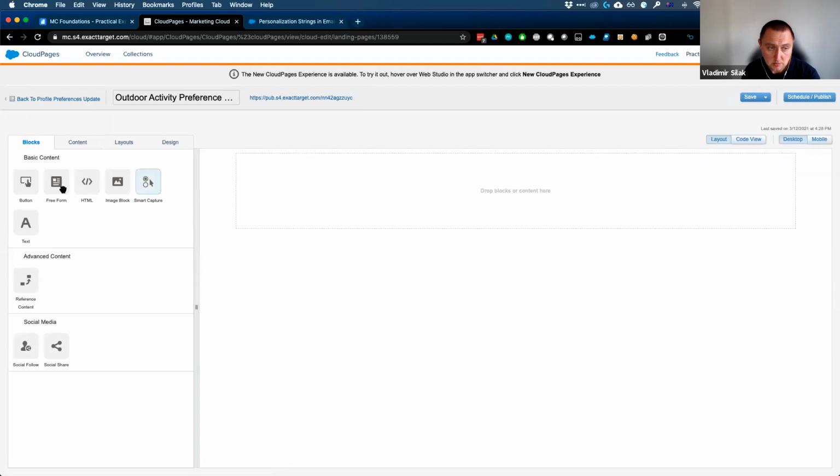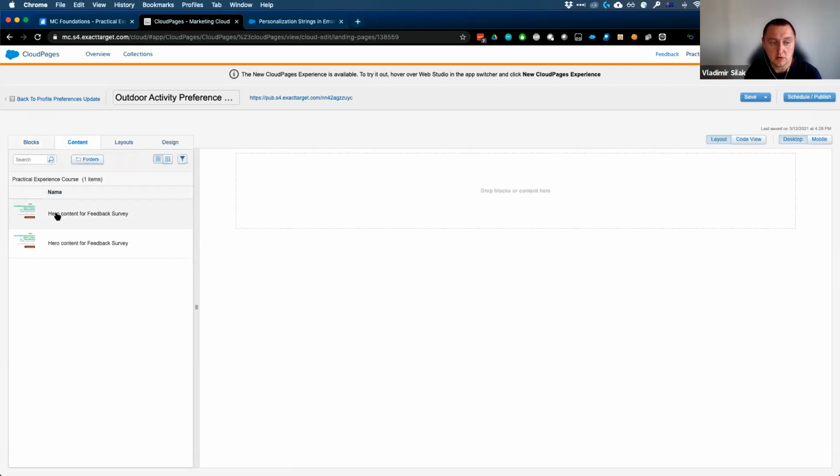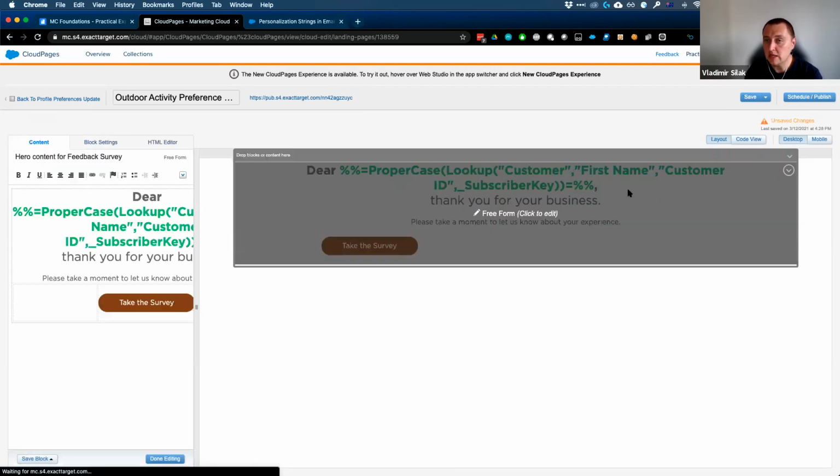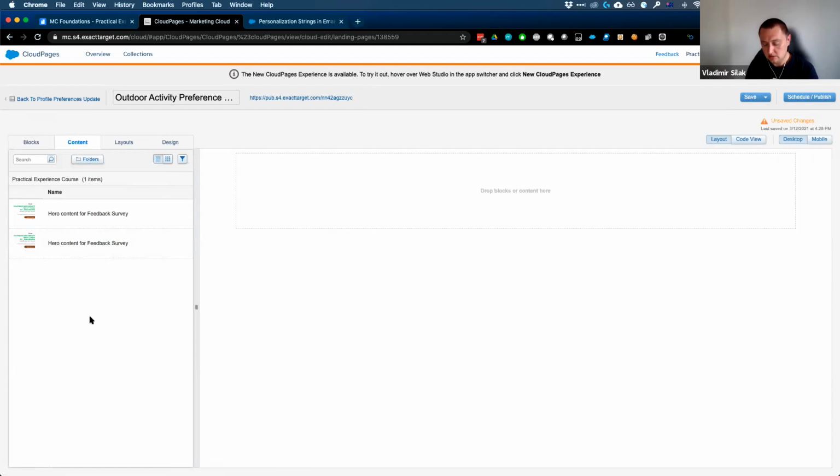So you can see that's blocks, very similar to email, right? We're using the content builder experience, and that's why I pair up these two experiences together. It's in a similar format. It's in a similar session where you're going up and saying, well, I can create the content block that I have on my account. I can even drag my content from the email and use it right away here. So it's still going to work and be applicable. So that's the benefit of defining your templates, defining your reusable components, because they can go into the email, they can go into the landing pages at the same time.